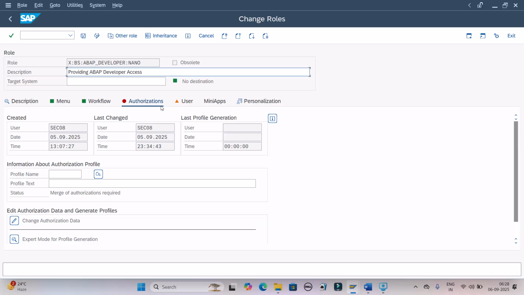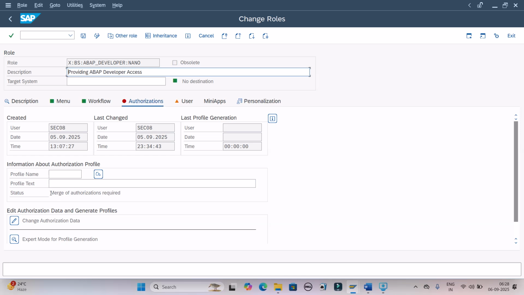Here we can give the permissions, meaning we can give the complete access to the user in the authorization. Even though he has the transaction code, he also needs authorization to perform on the list of objects.